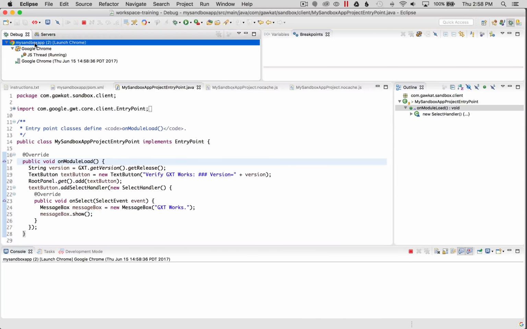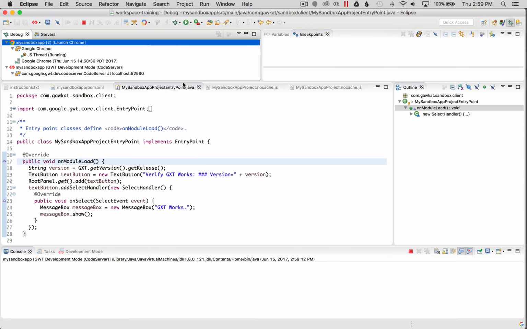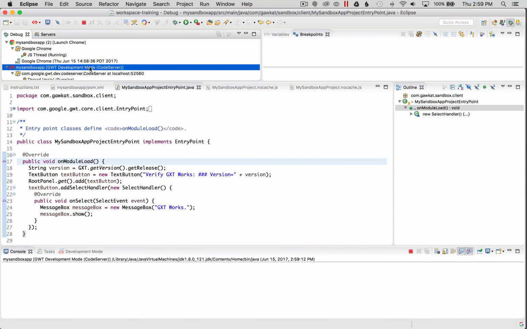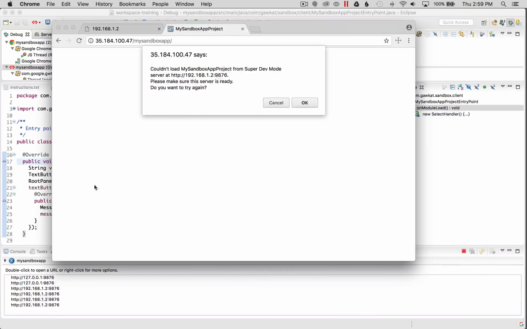I'll go back. I just launched by double clicking on that link, it launches the Chrome web app for SDBG. It doesn't matter which order you do these in, but I just need to start the code server. I could name it code server here and make it a little bit simpler, but I'm going to start that process. Okay, there it goes, GWT Development Mode code server. Okay, I'll go back and wait for it to start. I can see it down here at the bottom. Okay, there it is. It started.